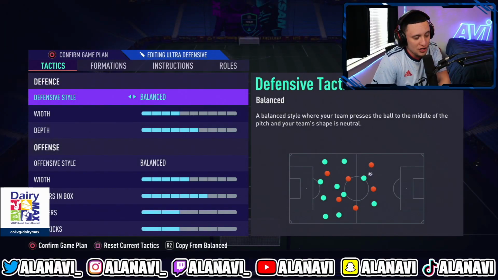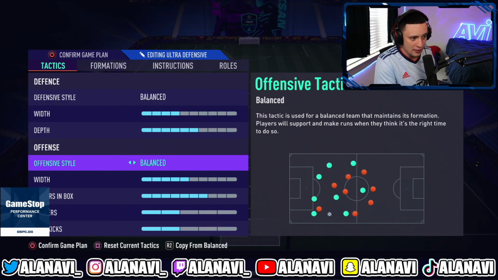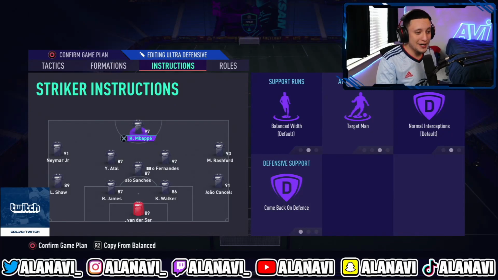4-1-4-1 is the formation that we did finish top 200 with last weekend league during community team of the season. Balance, 4 bars, 6 bars, just how it is right there. Offensive style, balance. We do have player in the box quite high up there, so players can join the attack. On 7 bars, player instructions, target man, come back on defense for Mbappe, our striker.